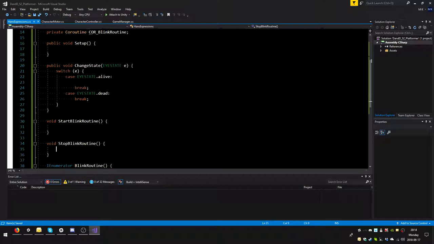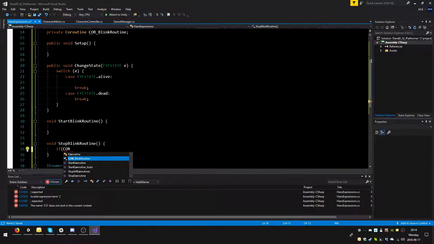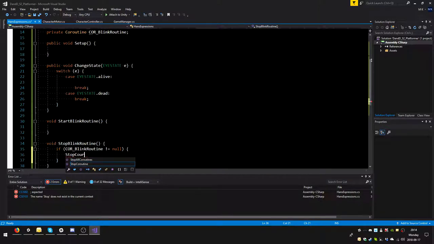Perfect. Now, inside stop. Let's deal with this one first. So here we're going to say if, open round. You should know what to do. I forgot what the coroutine is called. Okay. There. And then what do you need to check? That it's not what? That's right. So that it's in use. If it's in use, what do we do? We stop it, the coroutine. You spelled it wrong. Remove the U. There you go. Stop coroutine.